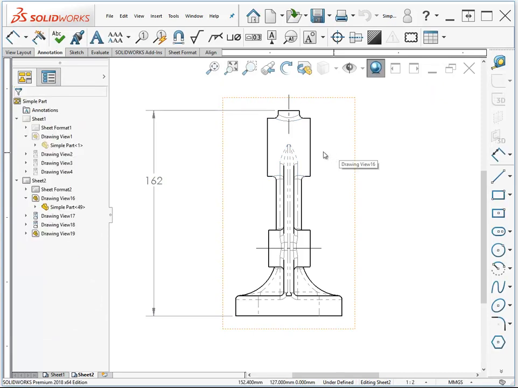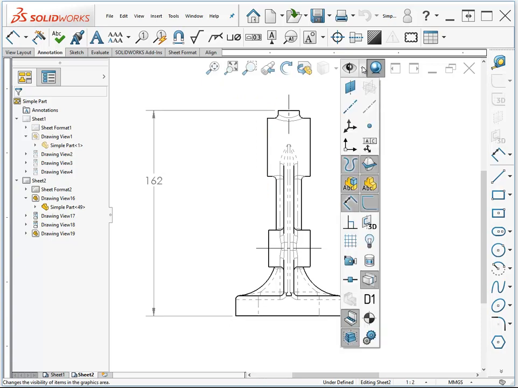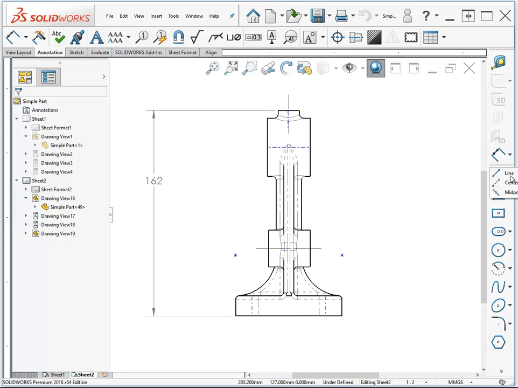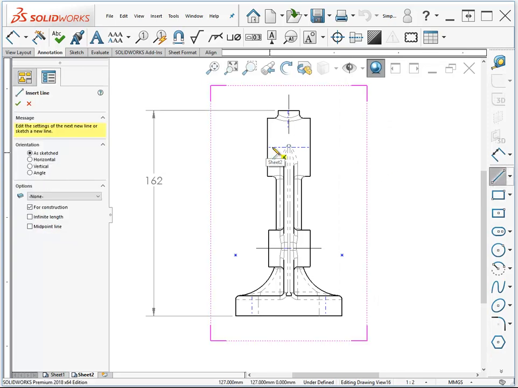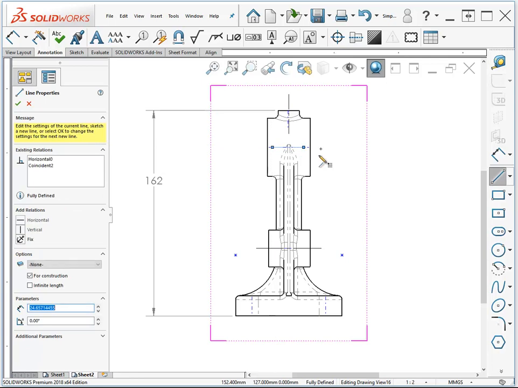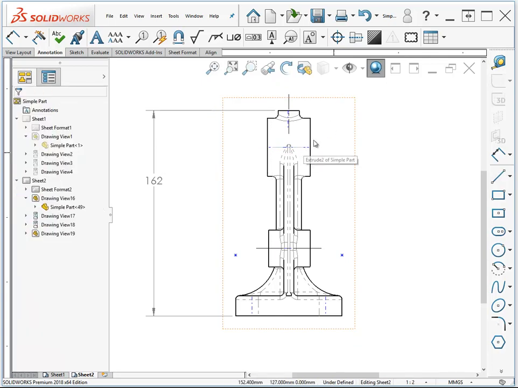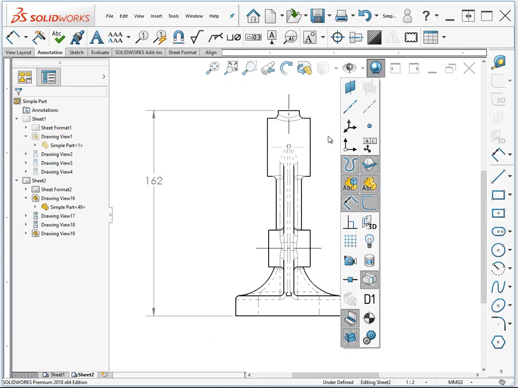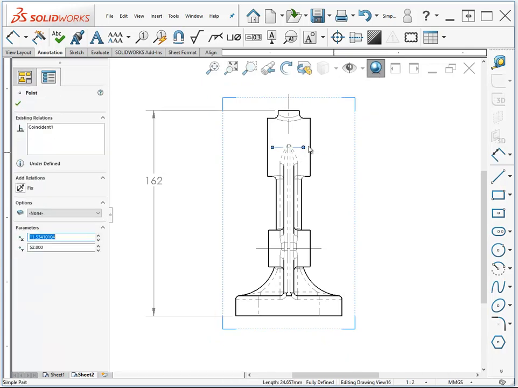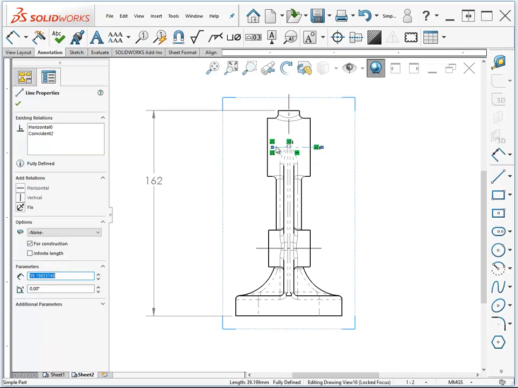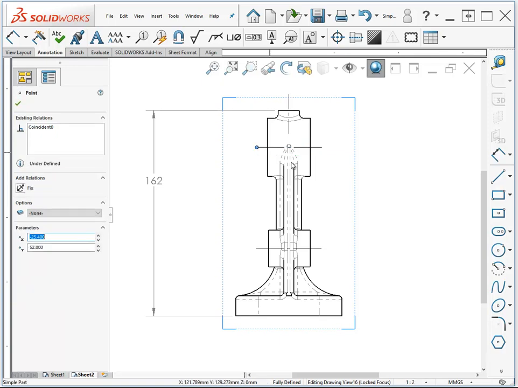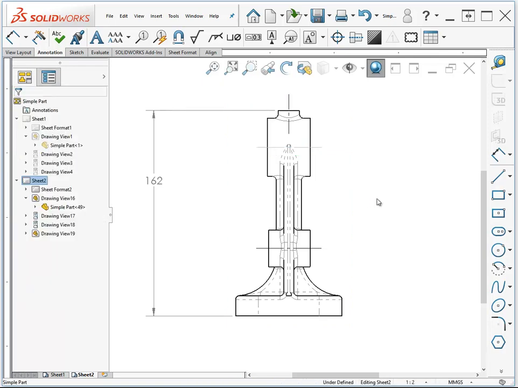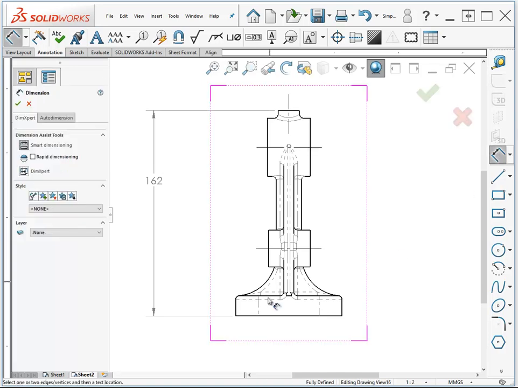In some situations where you can't draw in a center line, you might want to show your temporary center lines and then add a sketch that's got a center line in it, pick up a relationship to that center line, and then you can turn off the temporary center lines and drag this out to where you want it to be. And now you can go ahead and put in the rest of your dimensions.